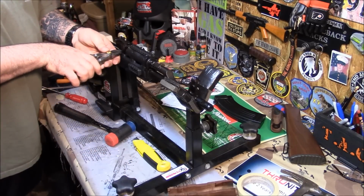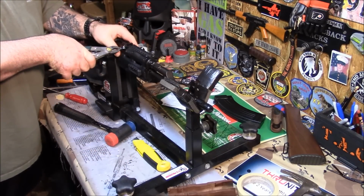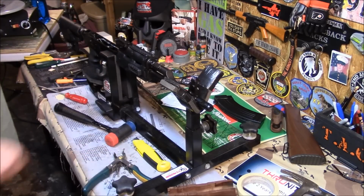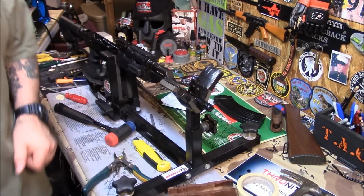Alright, I'm going to go on barrel and steel here. Wait a minute. There it is. There's the divot. I was like, where's the friggin' divot? Alright, now we're good. It's very, very tight this time around. They did a good job. Alright, now it's complete. I'm going to put it all together and then give you an overall look at it.